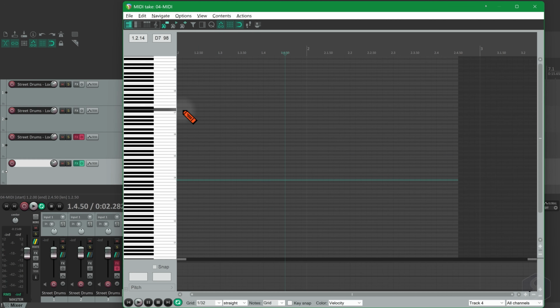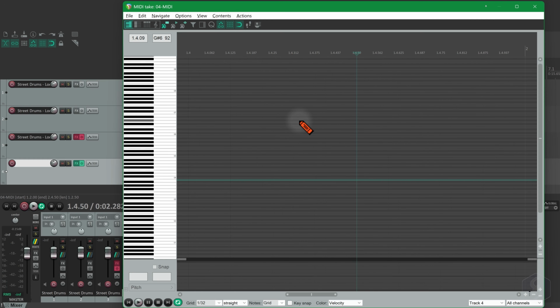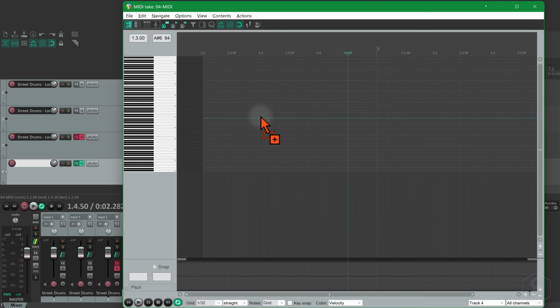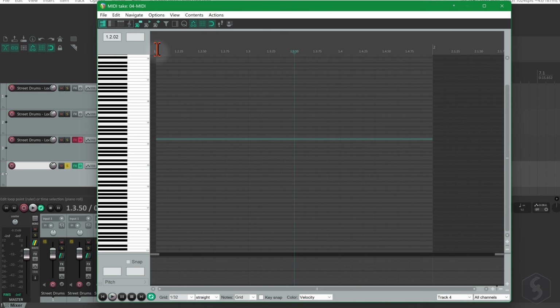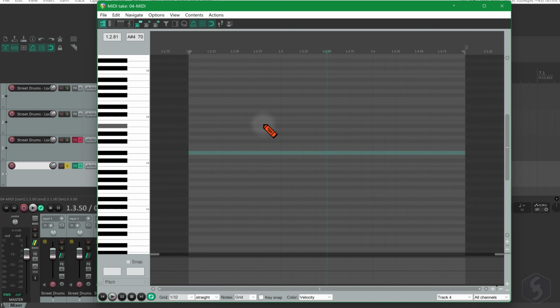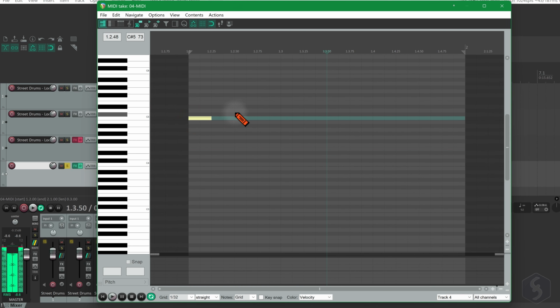On the piano roll, use the mouse wheel to zoom in and out in time, or hold Control or Command key to zoom vertically. Click and drag along the timeline above to loop playback. This helps you start composing more quickly. Click and drag to place notes within the correct length.